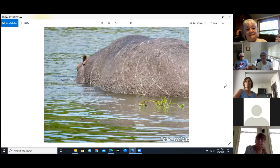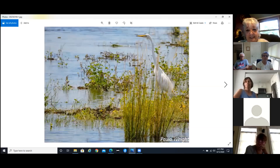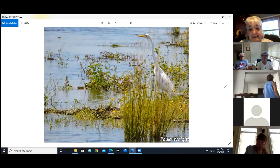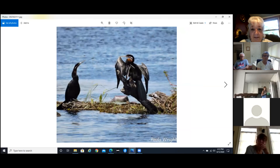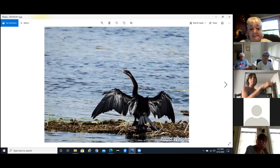A hippo — I put this in; it's not the best picture, but just to show you the scars they accumulate during a lifetime, because when you see the teeth you realize why. And this is called the little egret. And obviously a croc. African darters — after they dive in the water they come out and spread their wings to dry them, otherwise they can't fly, so they're a little at risk at this point.